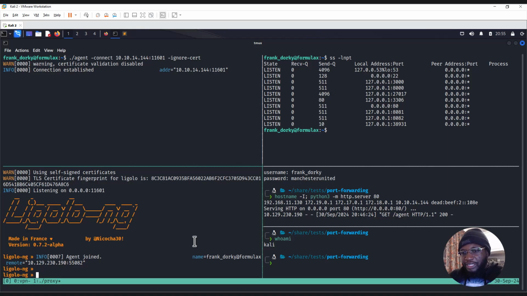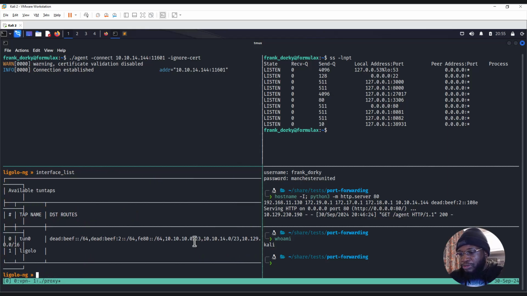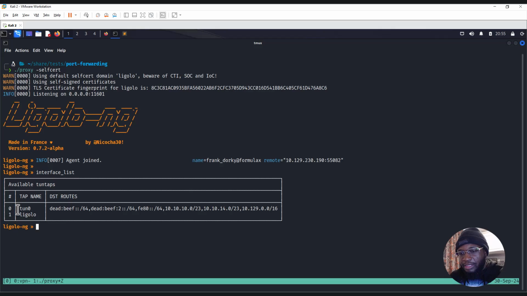So now if we list interface, we should be able to see our Ligolo interface. Okay, so you see that our Ligolo interface is now there, so we have our Ligolo interface created. All right, so we can select session, so you can have different sessions. We are using the session from this agent. If you select one, it's going to connect you to that particular session.